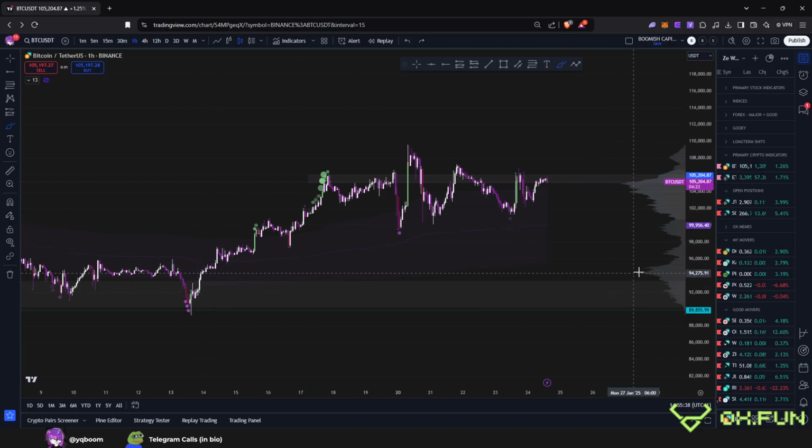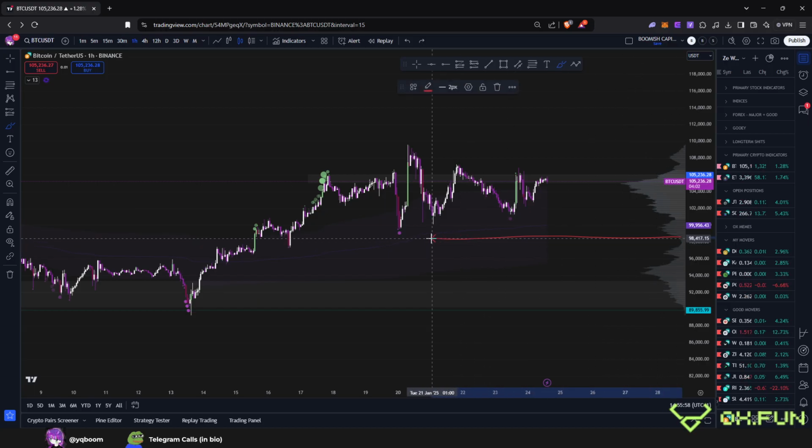At the same time, we have another peak here, and the way you want to look at this is not like, this is the most relevant peak, this is the second most relevant peak. You could look at it that way, but I'm literally just looking at where a lot of volume is being traded, and that's the next level I want to look at. I'm not looking at this level as a fair value gap and saying we want to come down here per se. That's not really how I'm using it.